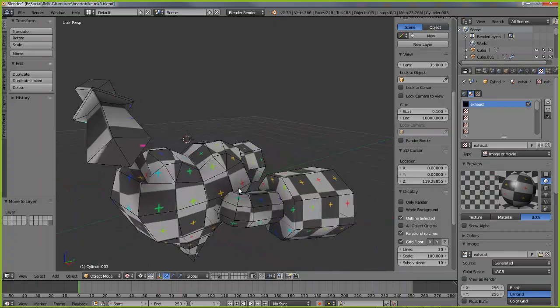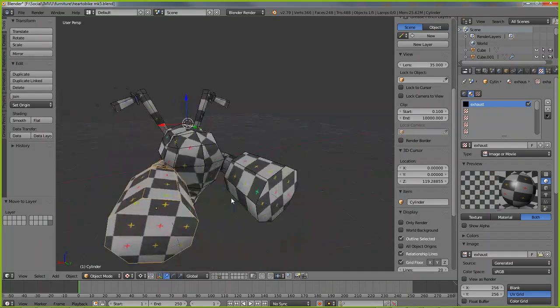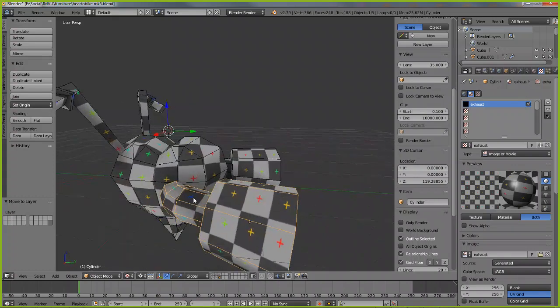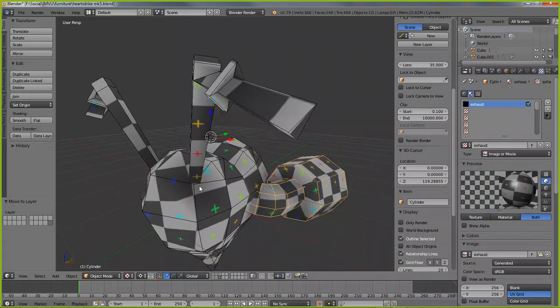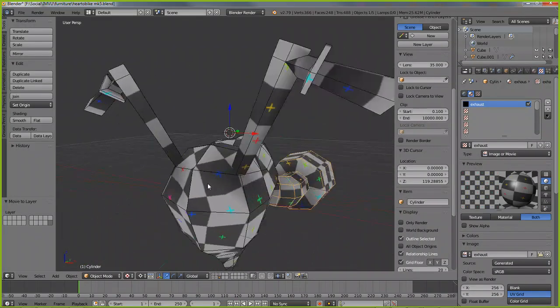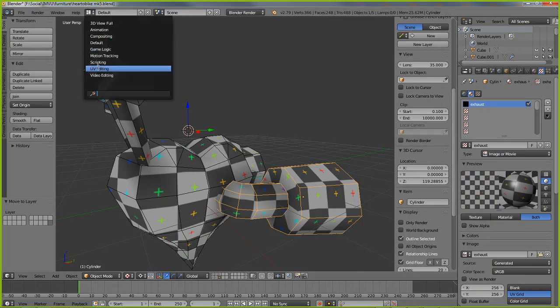So what we're going to do is create a set of very basic textures, because obviously texturing something is an art of its own and can take quite a bit of time. So we're going to create some basic textures using the UV maps that we generated.